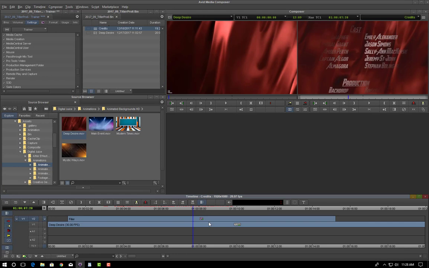Anyway, I think I'm going to end the tutorial here. There are some tweaks that we can do. You can use this same effect with multiple text blocks at the same time and get some very interesting results. But this is just a very simple, quick and dirty, there's your credit roll.